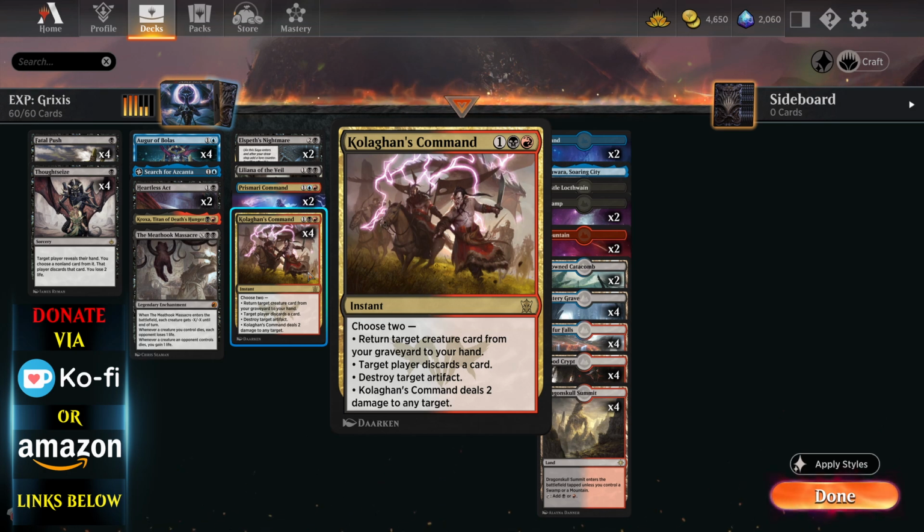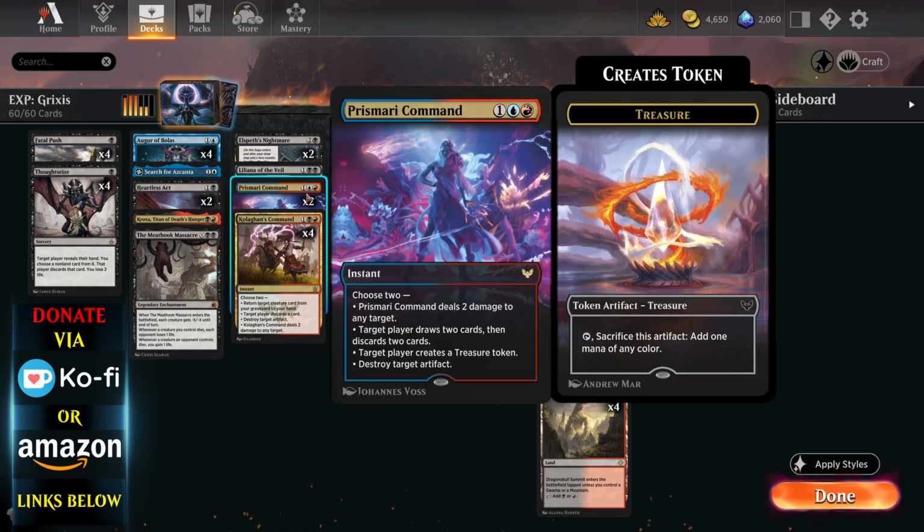Kolaghan's Command, probably the best card in the deck. It does so many things. If you do this in the opponent's draw step after they've drawn a card, you can make them discard a card, kill one of the creatures. Prismari Command, almost as good, but not quite as good.